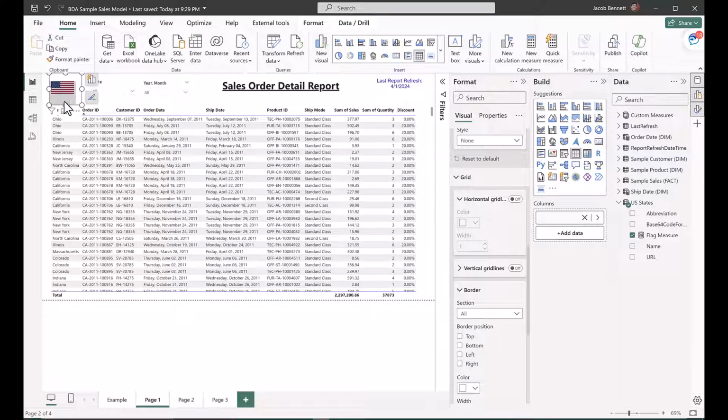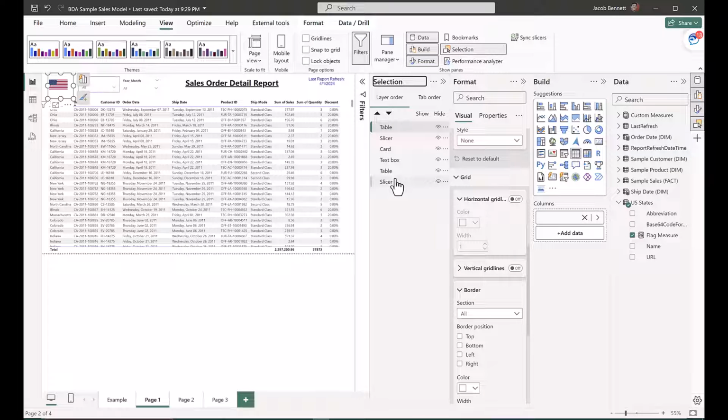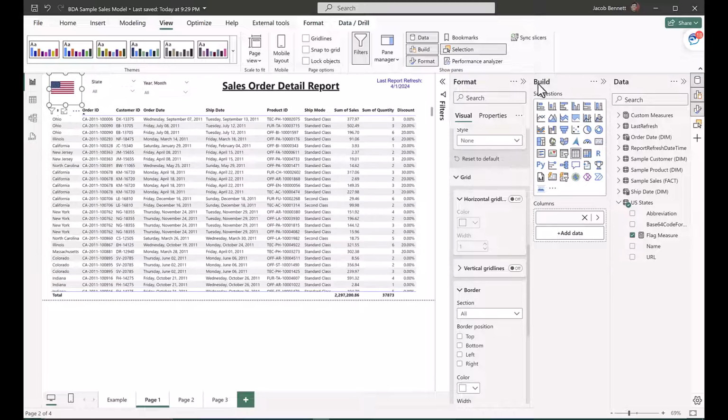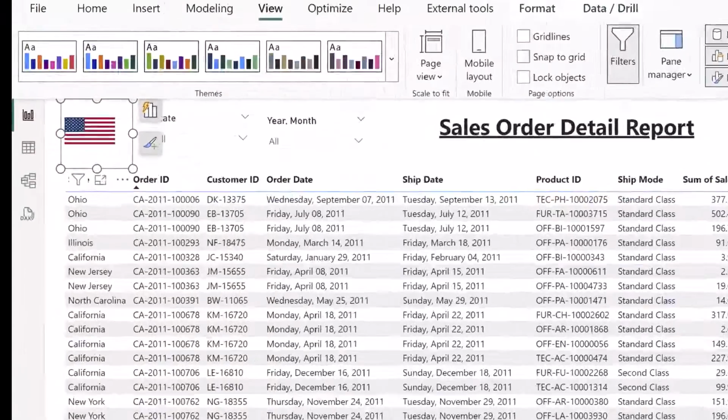But as long as this doesn't overlay another visual, I think we should be in good shape. And actually, if you go to View and break out the selection pane, we can switch the order around to make sure that my flag visual is not going to mess up one of my other charts or tables in my dashboard. All right, I'm going to collapse some of these panes. Now, if I click out, I think that's looking pretty good.